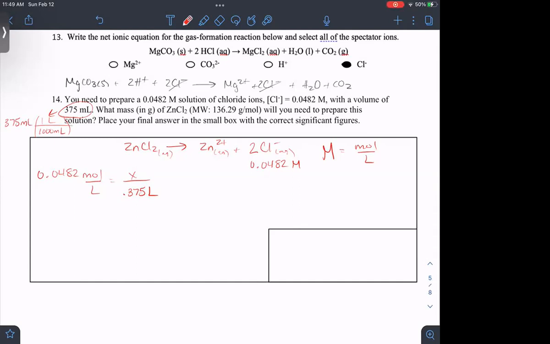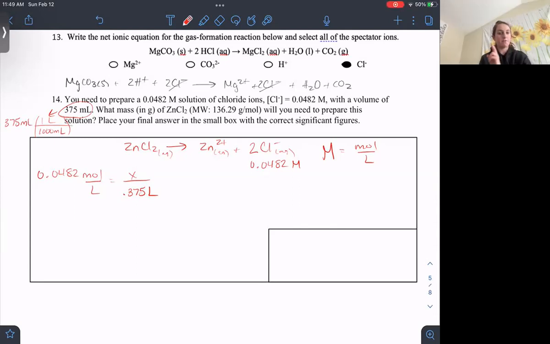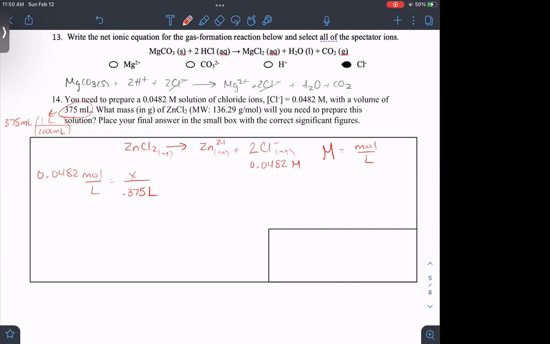Are we trying to make a certain molarity solution that has a volume of 375 milliliters? Yeah, your final volume here is going to be 375 milliliters. And so we need to use that in order to know how much to dissolve in our zinc chloride solution, right? So we're going to take our zinc chloride and use 375 milliliters to dissolve it. But we need this certain concentration of chloride ions, so we need to know how much of that to dissolve in the 375 milliliters. Does that make a little bit more sense? Yeah, it makes a lot of sense.